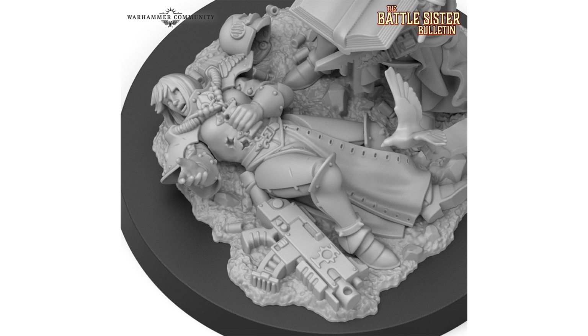So the story at the base, it says, it appears that the Battle Sister at her feet is beyond saving, as the Hospitella is clearly ministering a final benediction to commend her charge's soul to the Emperor, reading a passage from the sacred tome clutched in her left hand. With the last of her strength, the mortally wounded Battle Sister is offering up her immortal spirit with an outstretched hand. After all, a warrior of the Adeptus Sororitas would never let a minor thing like dying get in the way of showing her dedication to the Master of Mankind. And it really does look awesome, with a hand in the air, clutching a little rosary, like an Adeptus symbol. And it totally tells that story.